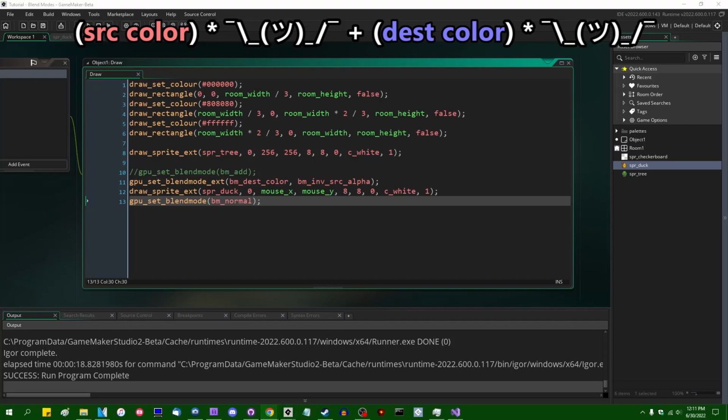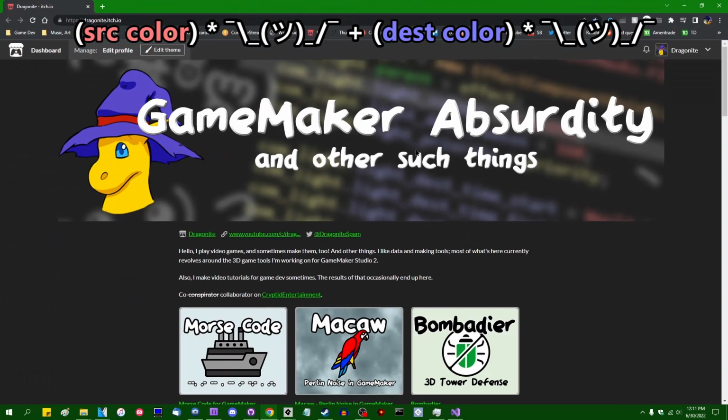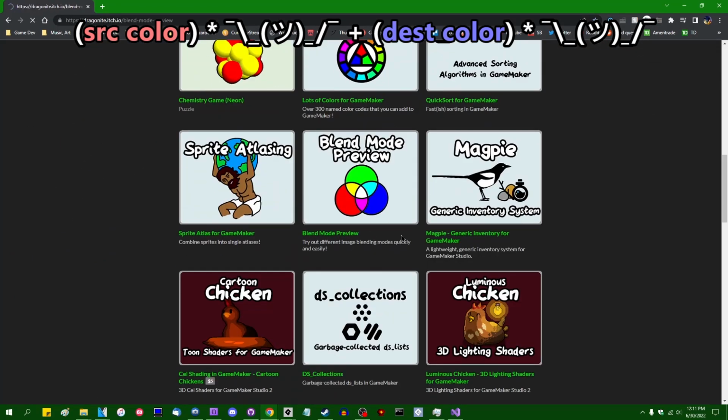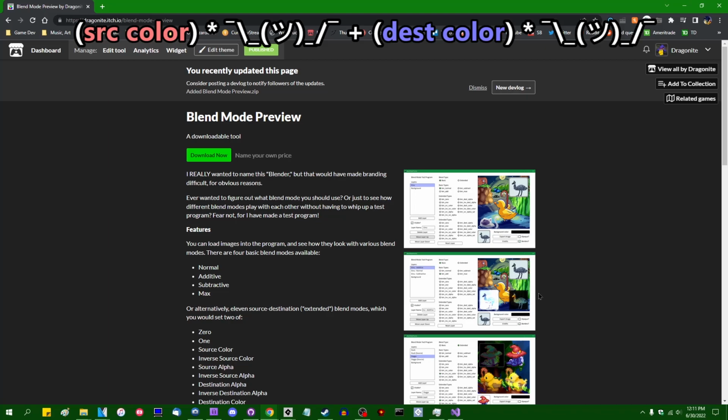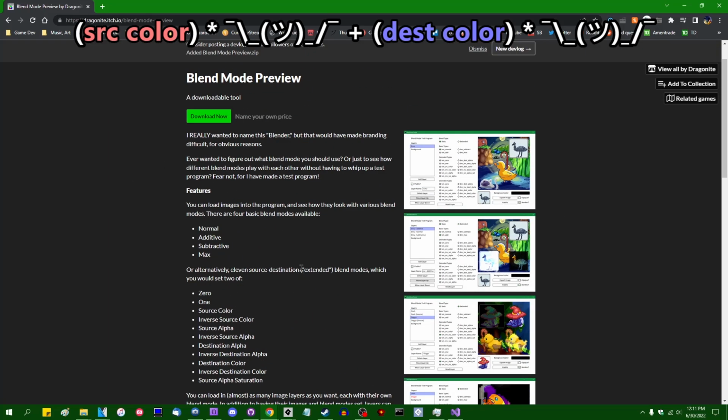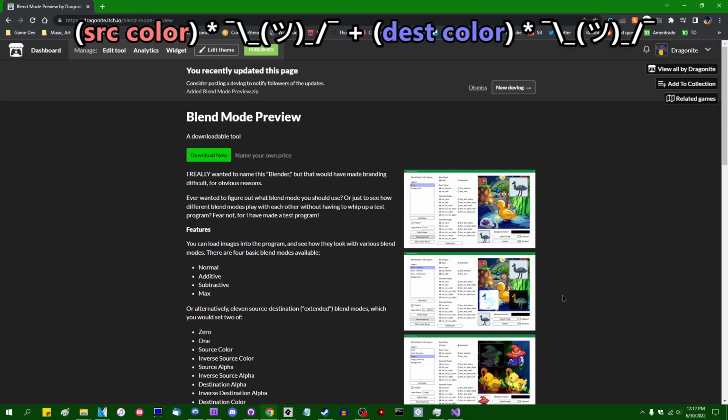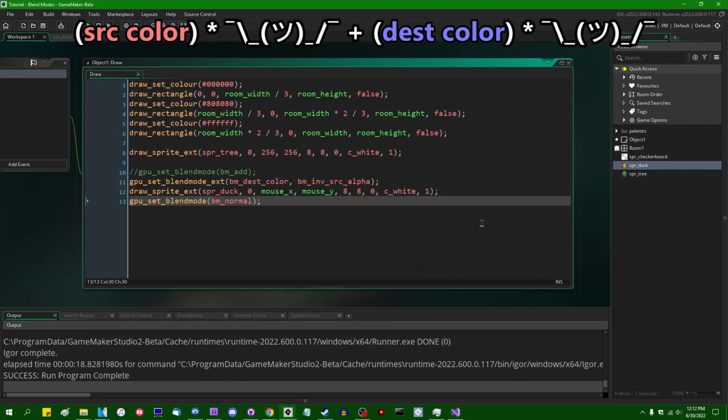I've also made, let's see, where is it? I've made a little tool if you have a bit of a hard time visualizing what blend modes do in your head. I've made a tool for previewing different blend modes. You can load in images and you can set blend modes to them, and you can see what they look like visually without having to try to imagine them in your head or without doing the math yourself. People tell me when I say that I have a hard time visualizing blend modes, just do the math, you'll get the right answer. And yeah, I know that I'll get the right answer, but I don't want to do the math. That's a pain in the neck. And it doesn't help me picture the results in my head any better. So here's a tool for doing that, if you want. I'll have a link to that in the video description as well.